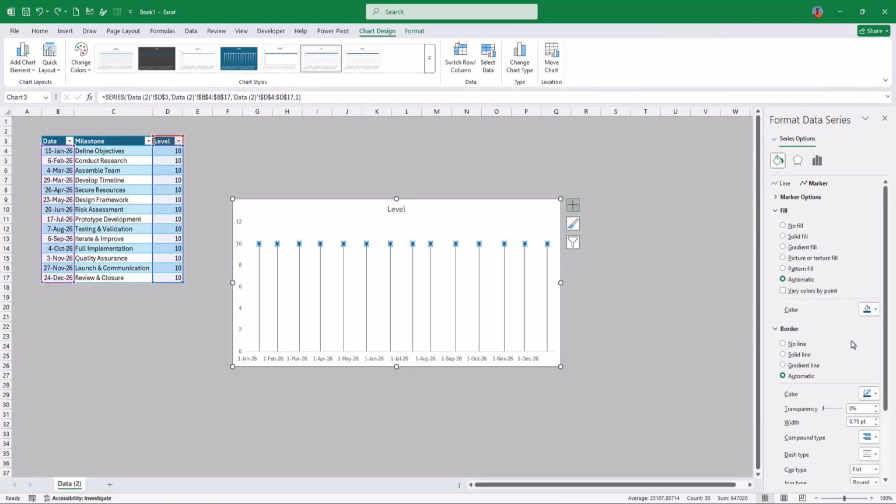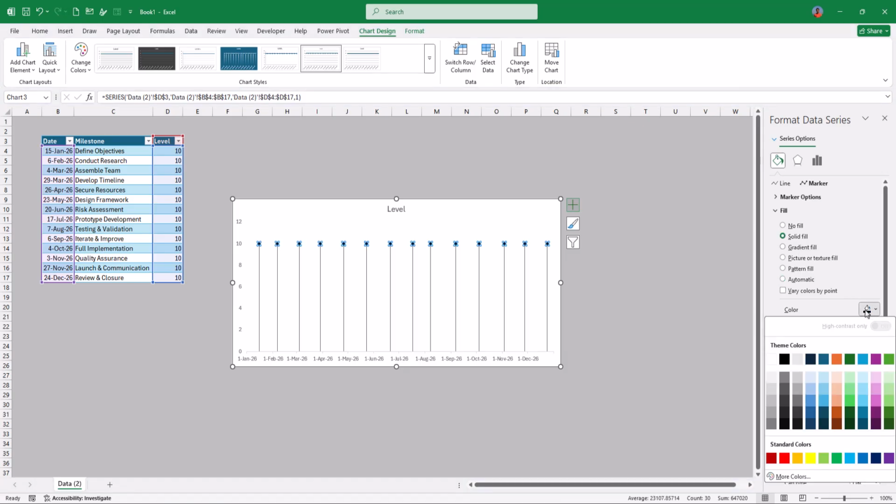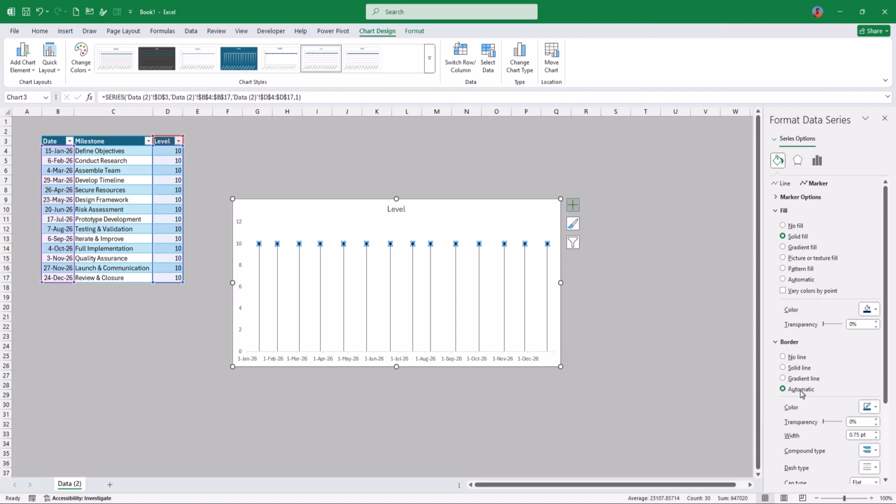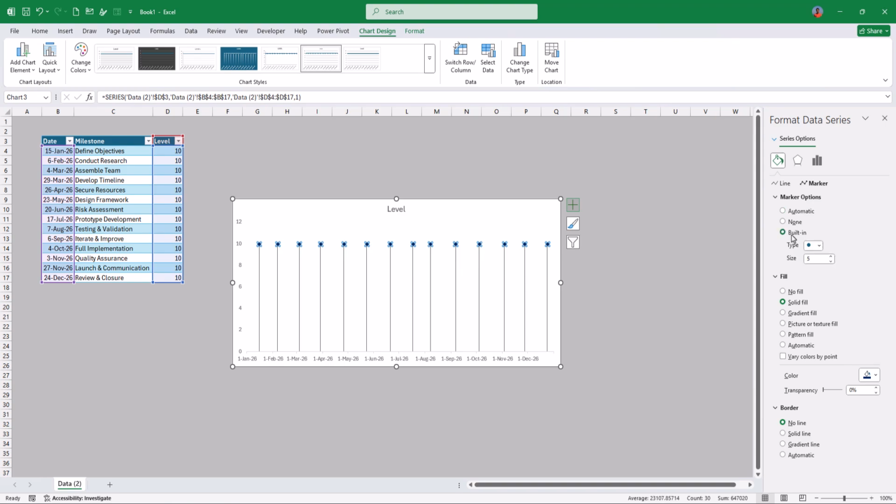After that, let's navigate to the marker and do some updates on it. For the color, we are going to select any color we need for the marker. So let's select the solid fill and we'll go for the dark blue like that. And for the border, we will use no border. Let's go to the marker option. We can select any built-in visual we need. For example, we will select that circle one, and let's change the size into 8 or 7 or anything you need. Make sure that no line is selected for the border.